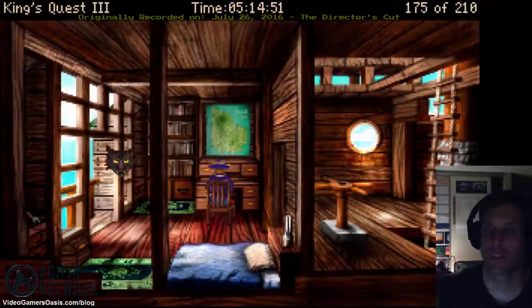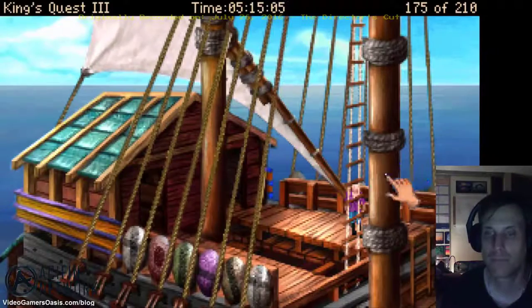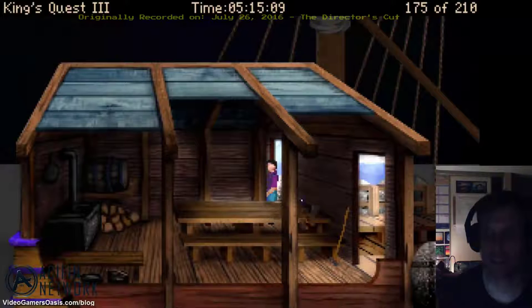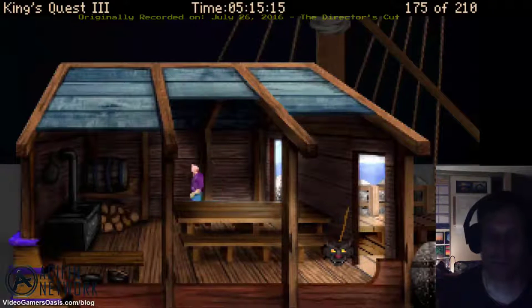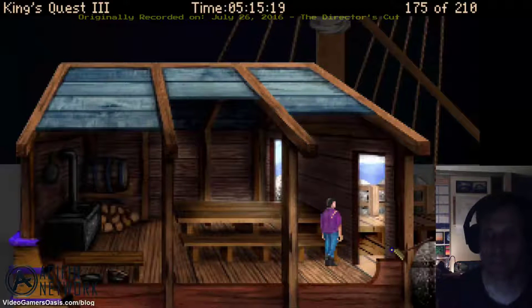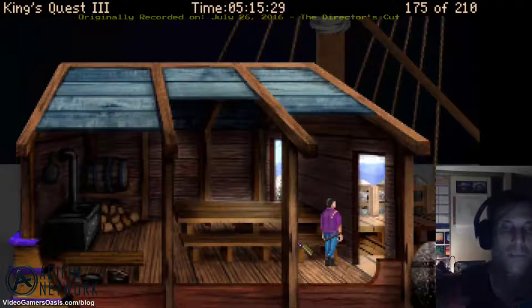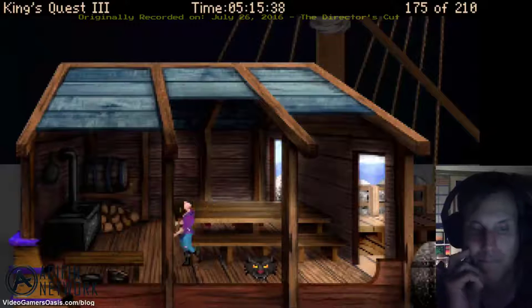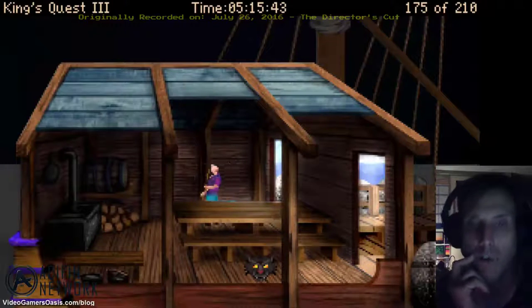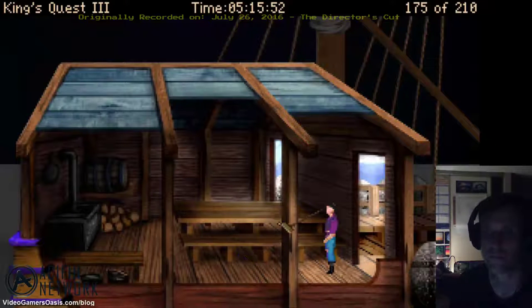Okay. Go back upstairs. Get the broom. It's like a little piece of home. Okay, so you can do some sweeping. Scrub the deck. Walk around for a while. Okay, how about upstairs here?